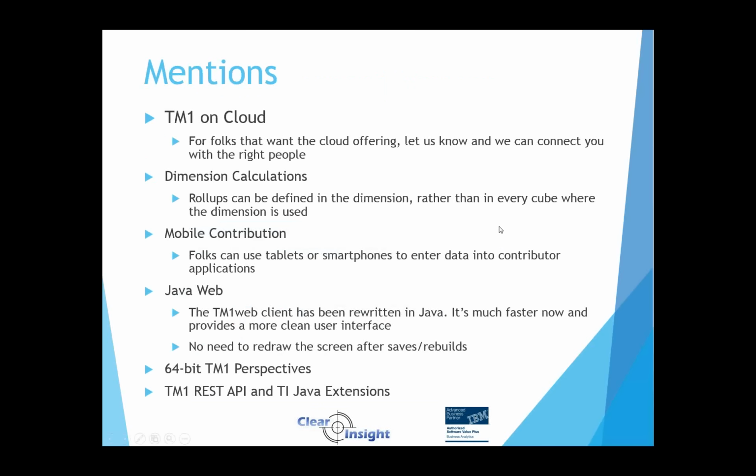And then also the 64-bit TM1 Perspectives for folks that have been asking for that. That's available now. And on the extension piece, now that it's moved to Java, there's a full TM1 REST API, and you can make Java extensions for your Turbo Integrator processes. This is one of those features that is there, but it's not promoted all that much right now because I think they want to come up with a few killer apps before they start promoting this piece. But I see this as being a big extension for anyone that wants a little more control over what's going on within TM1. It's quite powerful.